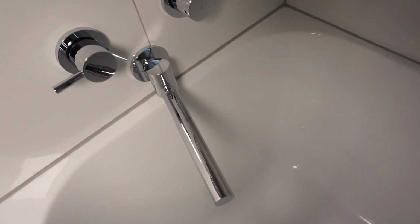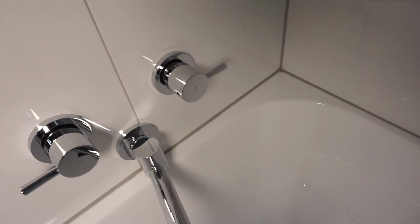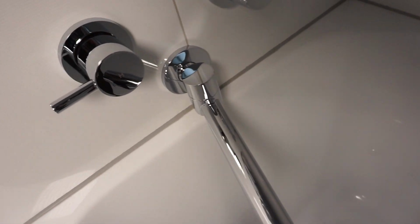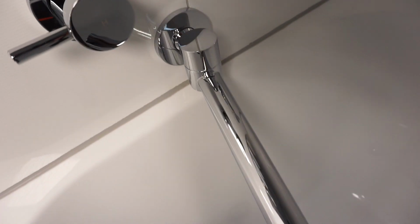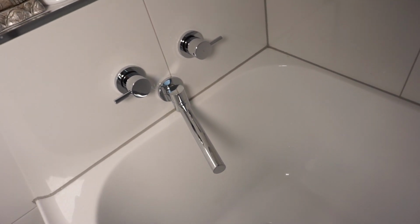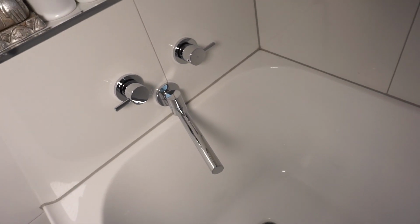It's like scratched or something, but check out the fitting. See how good the vinegar works on the fitting? And that's just with the glass cleaning cloth, and it's just literally amazing how it comes out. So it's such a good way just to polish your fittings. And it does the whole wall at the same time, which is cool because if you're like me and you've got a kid that splashes in the bath and likes to paint the walls.